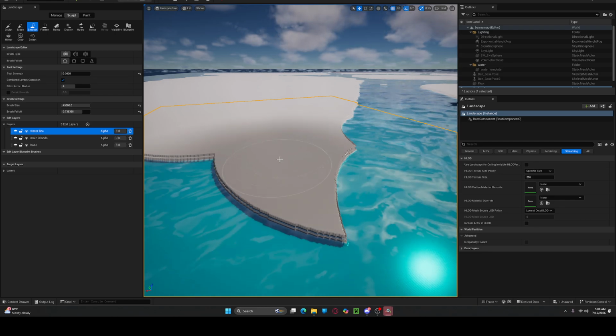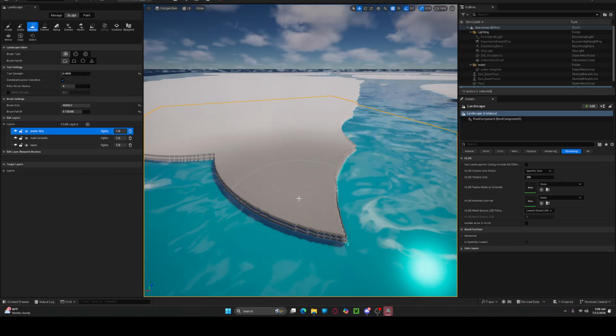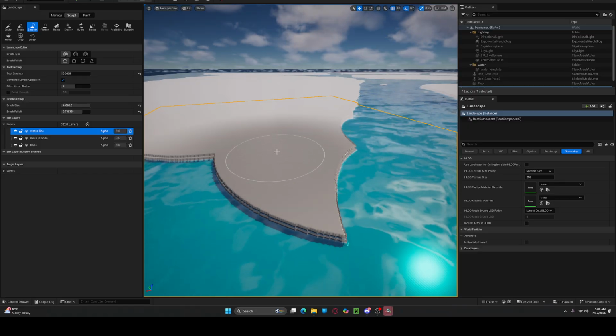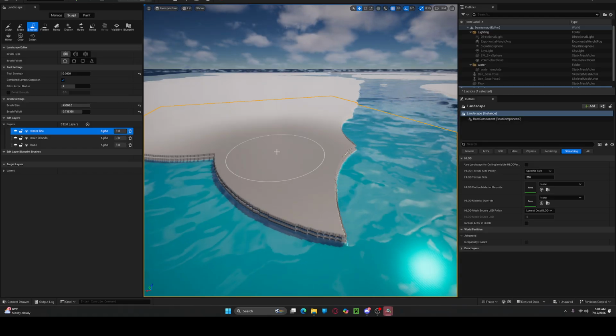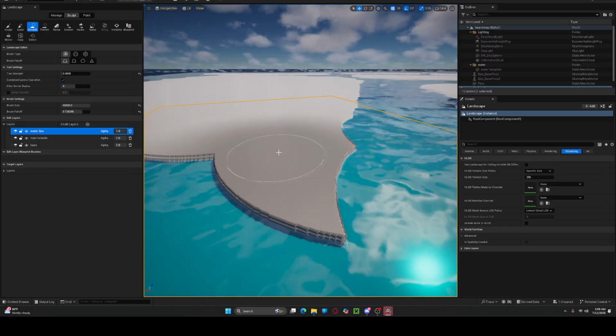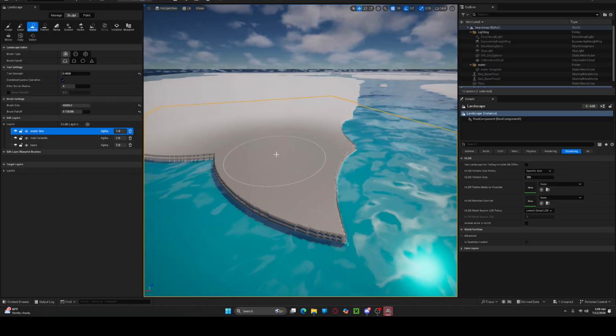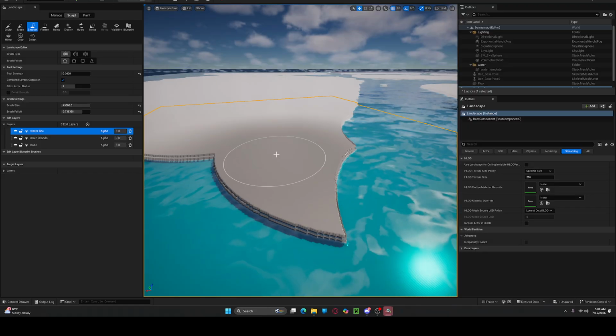So you use the brush fall off instead of the main. So you basically want to have the center circle be on top of the land entirely, and then you want to have the outside circle overlapping the beachhead.